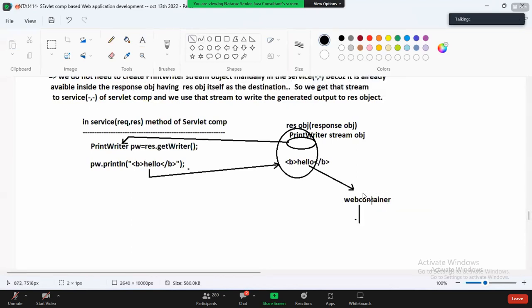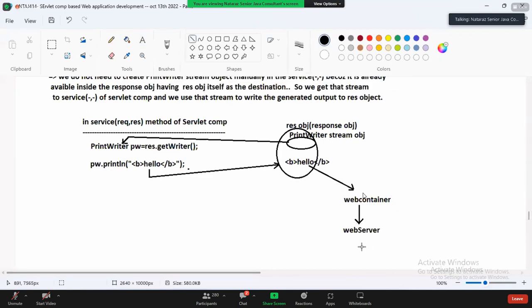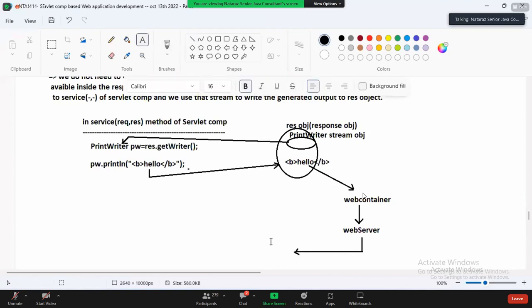Web server, right? From web server, it will go to whom, guys? Browser. Browser. Okay. As a response content.